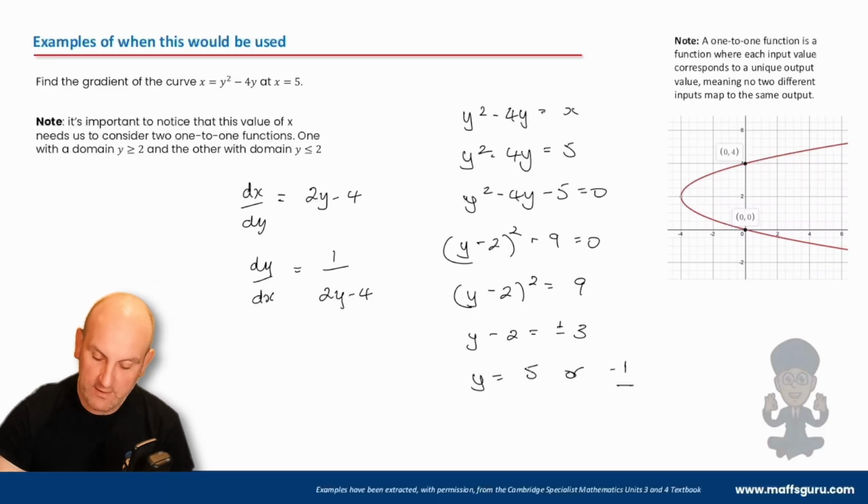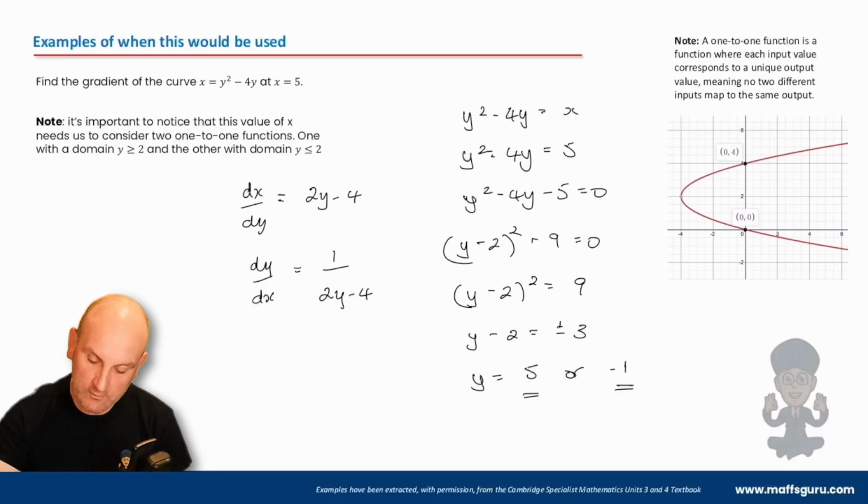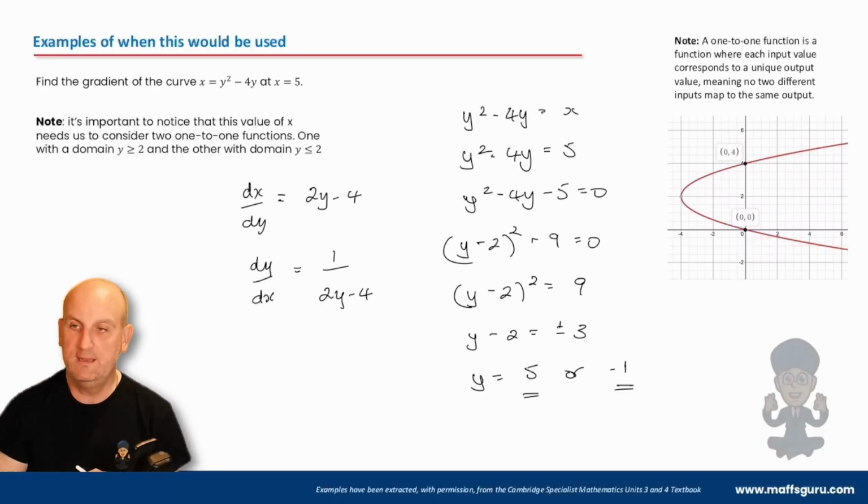All right, now there we go. Does that sort of make sense? Well, yes, because if we go back to here, we've got this value here, which if we read off would probably be 5, and that value there would be minus 1. Okay, cool. So there's my two y values.